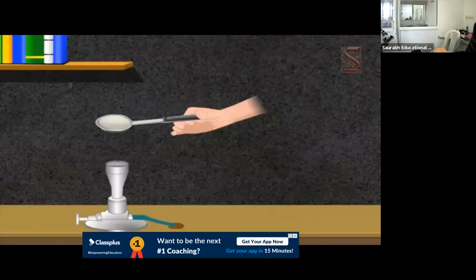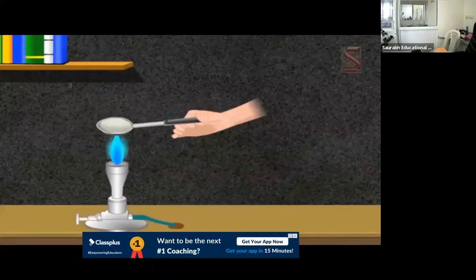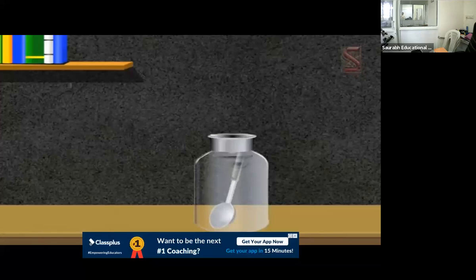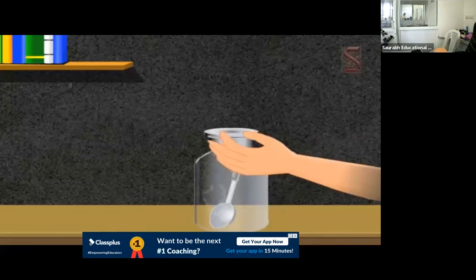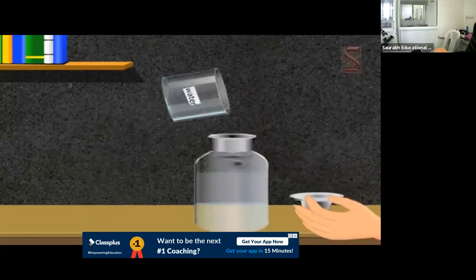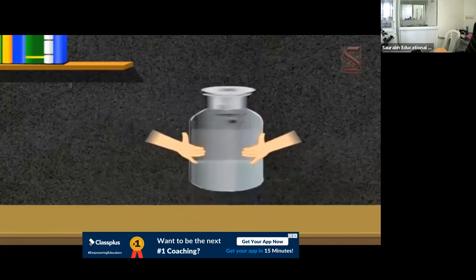Take a small amount of sulfur in a deflagrating spoon and heat it. As soon as the sulfur starts burning, introduce the spoon into a gas jar. Then, cover the jar with a lid. To ensure that the produced sulfur dioxide gas does not escape, remove the spoon after some time. Add a small quantity of water into the gas jar and quickly replace the lid. Shake the gas jar well.